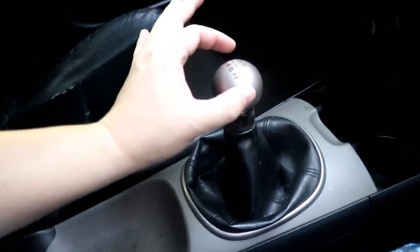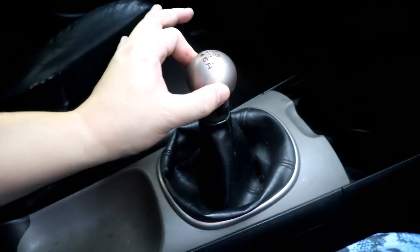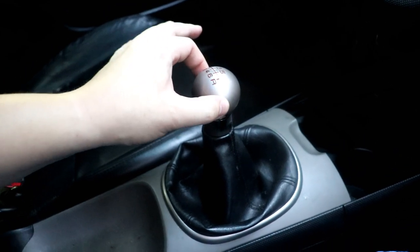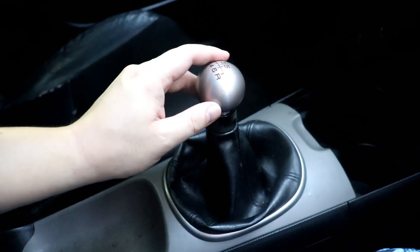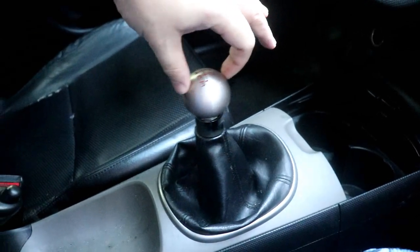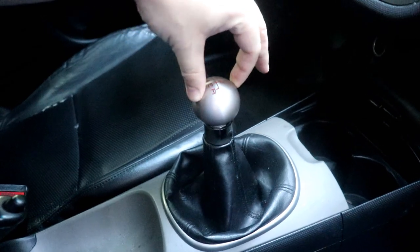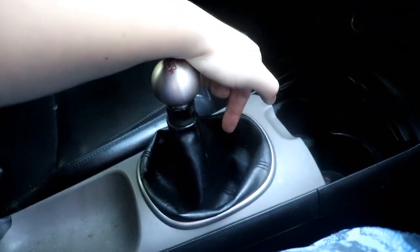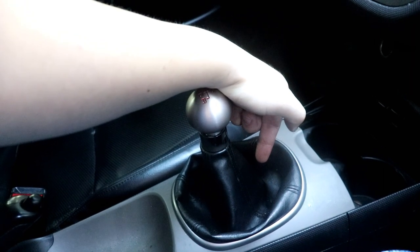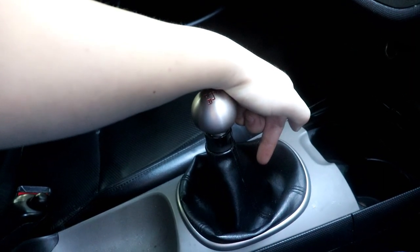With the pivot ball and spring from K-Tuned, the side to side's a little bit better. The side to side, there's a little bit, but definitely not as bad as it used to be before those. But the front to back, that has a lot of slack. That's because the bushing and eyelet for the shifter cables are worn out. But now I'm also thinking that I might not even have one there to begin with.